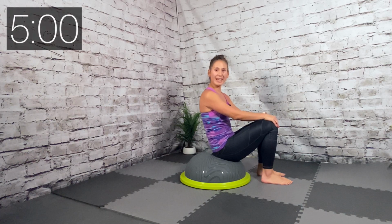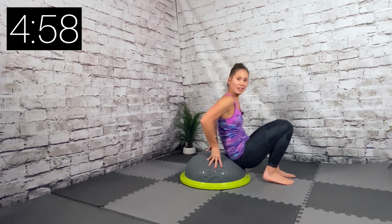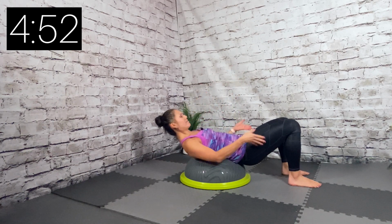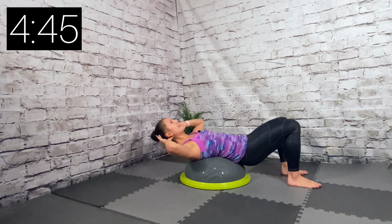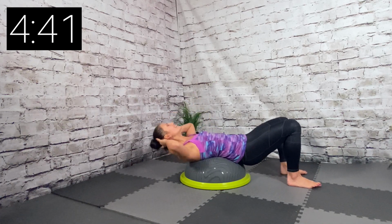Let's start it off by lying down on the balance ball. Go ahead and start by taking a seat at an angle right in front of the ball, but a little bit above the ground. Lean back, making sure your lower back is supported, feet are on the ground, and your abs are tight, so pull the belly button to spine. Hands are nice and light behind the head, look up at your ceiling, and when you're ready, let's crunch it up. Exhale, lift, inhale down.